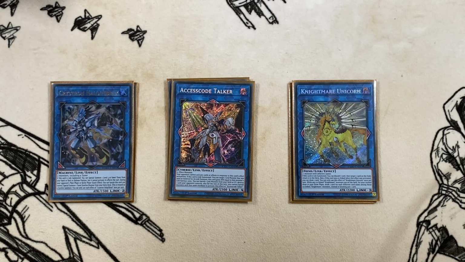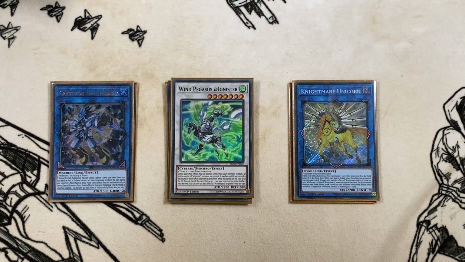And then we go into our Synchros after this. So first off, for our Synchros, we do have 1 copy of Wind Pegasus Ad Ignista. This is a target for you to be sending off your Dogmatic Punishment to disrupt your opponent. The other 4, though, some of them can, of course, be used for that same purpose, but the other ones have different kind of purposes.